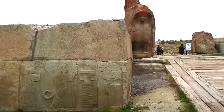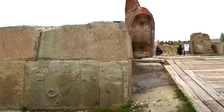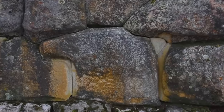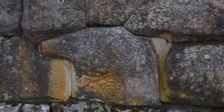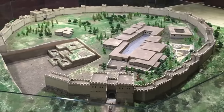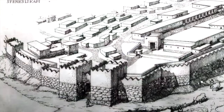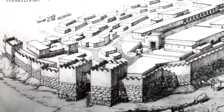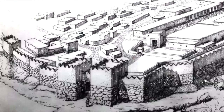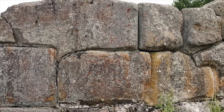Of course, I'll keep an open mind, especially because we know how civilisations around the world have reused the stonework of previous cultures, and it is possible that sections of the boundary wall could date to the Hattian period. But if it is Hittite, it does make sense they used large polygonal masonry for the settlement's boundary wall, because it needed to be the strongest line of defence — stable, extremely difficult to break through, earthquake resistant, and able to resist outside invasion. It was worth the extra time and effort to protect one of the key sites of the Hittite Empire.